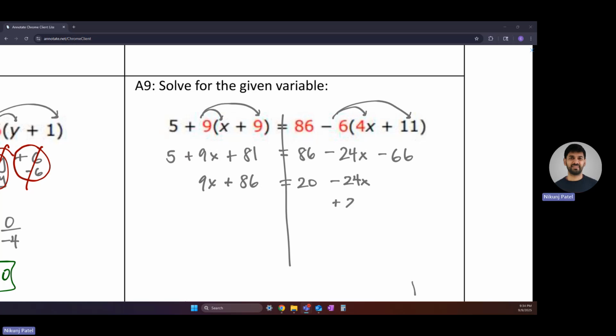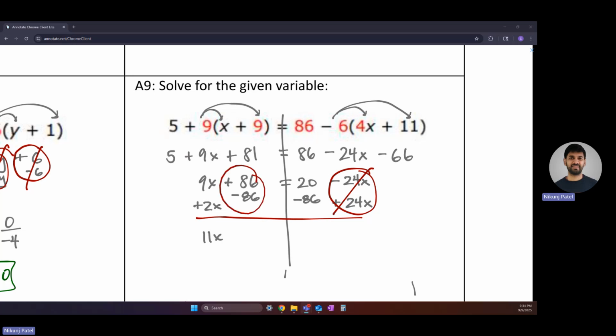So let's add 24x to both sides. The reason I want that is because I don't want x on separate sides. I want to move x together on the same side. So I invert one, and we end up getting 11x. And this 86, I don't want it with the 11x. I don't want to bring it down. I want to invert it and move it away over here. So I'm going to minus 86 on both sides.